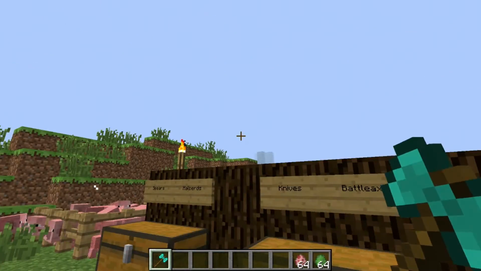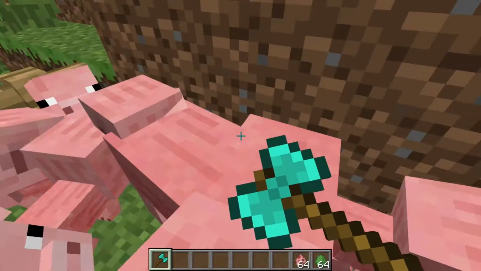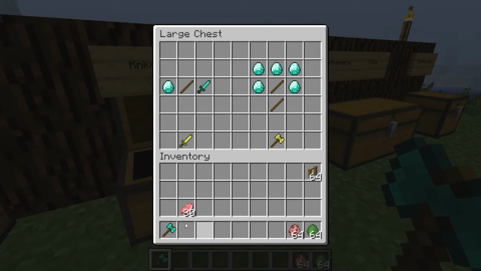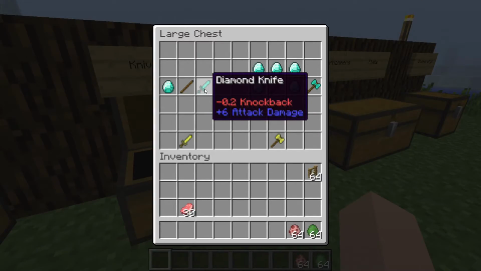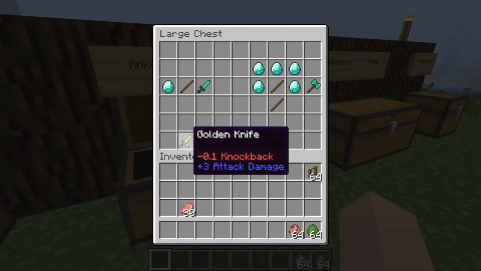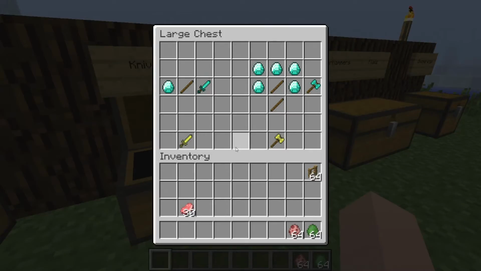It looks quite nice. Basically a bit like an axe. And I think you can use it as a bit of a shield. I think that's basically what that kind of thing is there. And same as before with the golden stuff, this is slightly different. This is a minus 0.1 knockback and only does 3 damage. Obviously because it isn't as good a material, but you know.